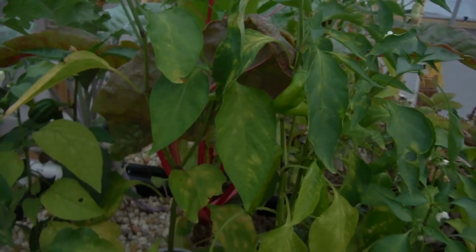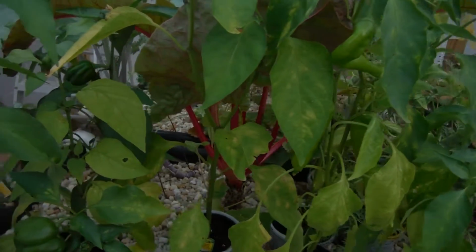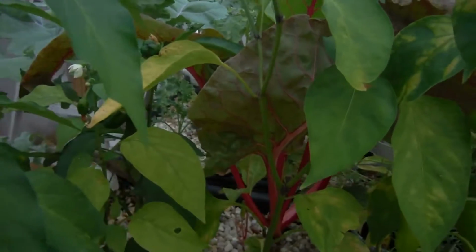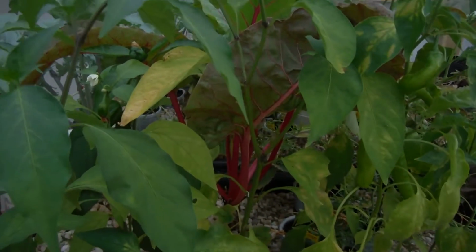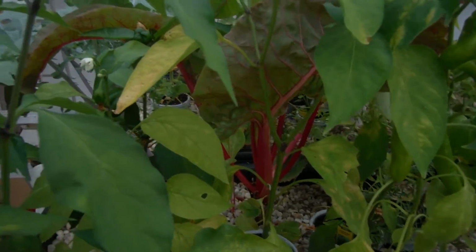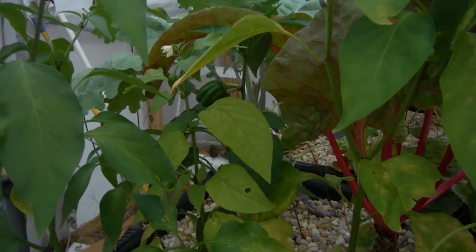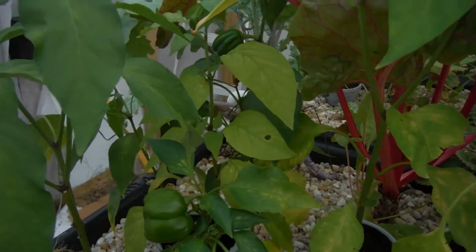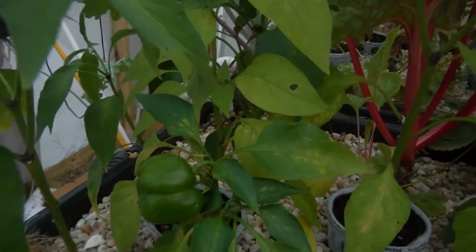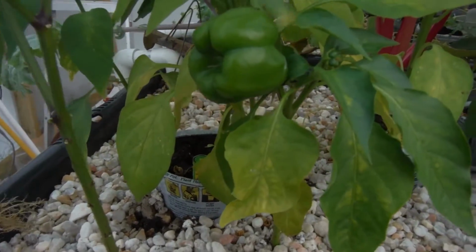And a question I've got for all the pepper growers out there. Someone was telling me, actually it was a kid at work, that the more water a pepper gets, the less hot it is. And I grabbed some of those habaneros and gave them to the people at work, because I really don't want to try them. But they said that the jalapenos that we have at work were a hell of a lot hotter than those. So I don't know if that's true. Throw a comment down below. Tell me whether you believe that or not.